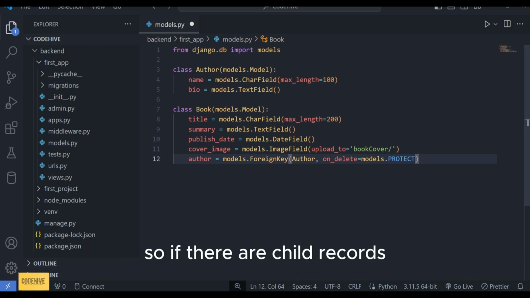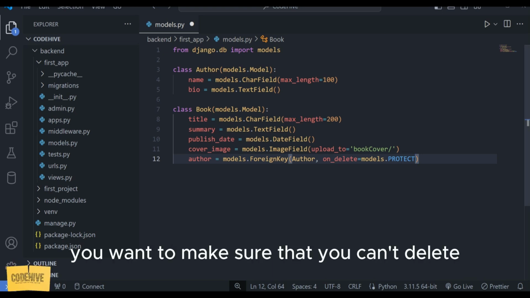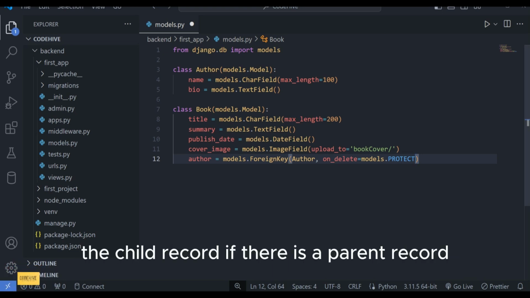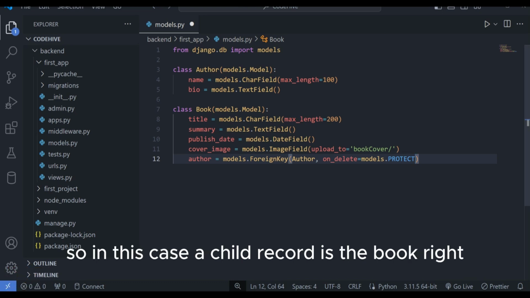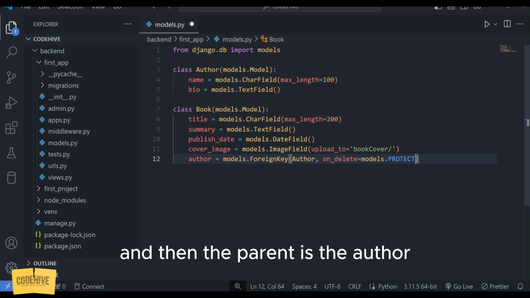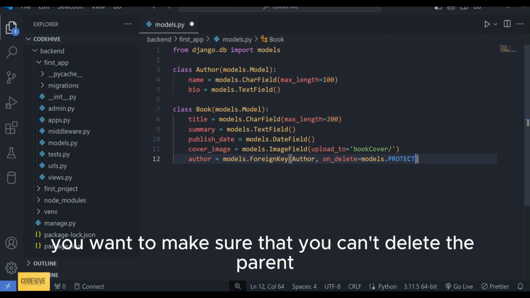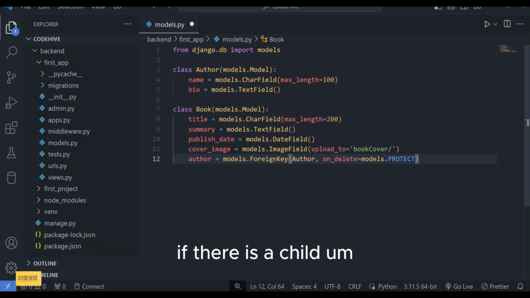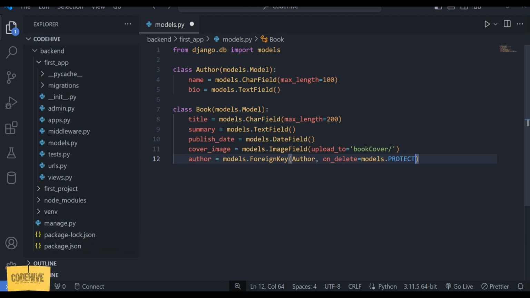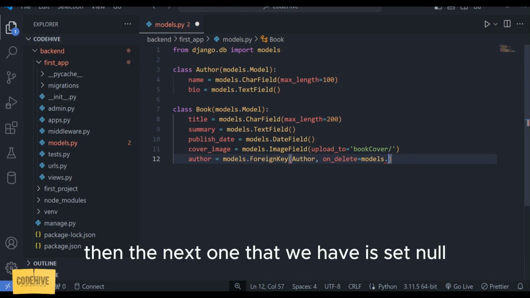In this case, the child record is the book, and the parent is the author. So you want to make sure that you can't delete the parent if there is a child record.